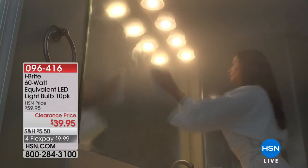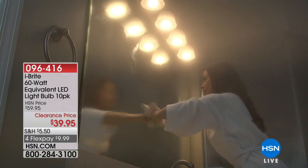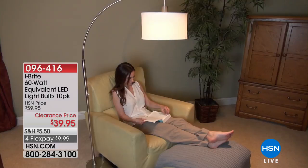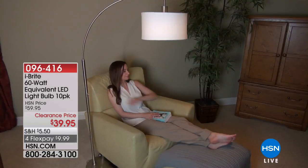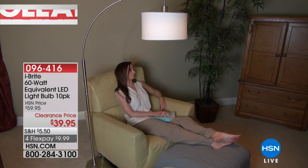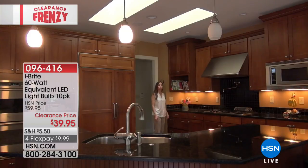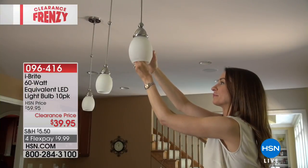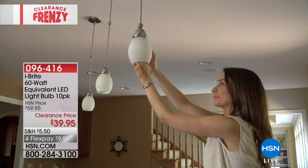Okay, here's a bright idea. My producer got it. $39.95 for the Eyebright 60-watt equivalent LED light bulb 10-pack. It is excellent because they're shatterproof, they won't burn your hand, and you won't have to replace one of these bulbs, get this, for 22.6 years.